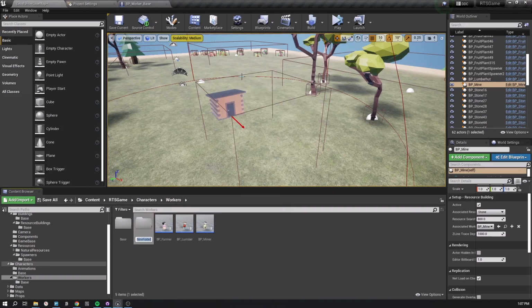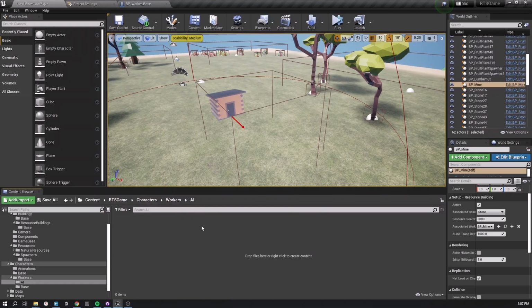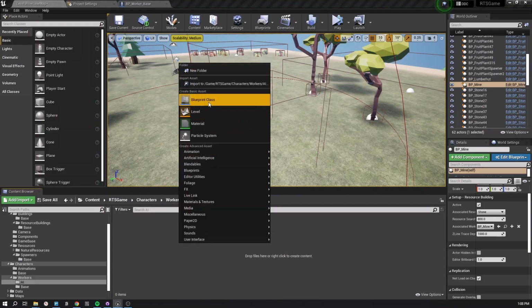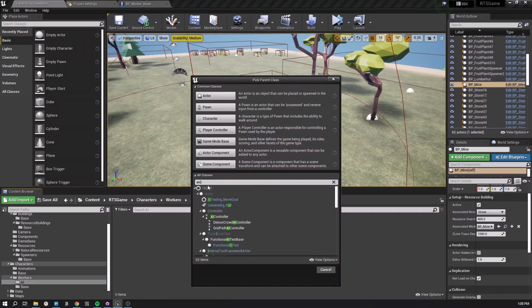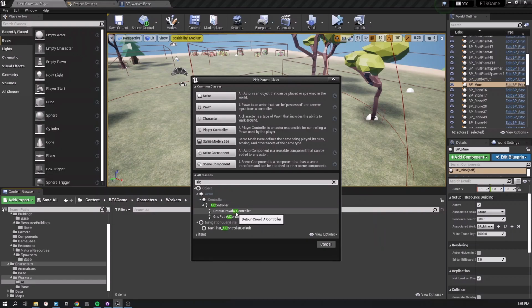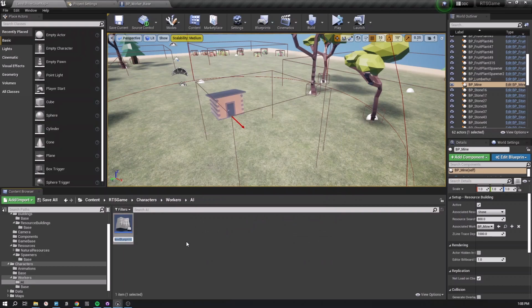So how can we do that? Basically, let's first create a folder called AI, so all the AI related logic I'll create over here, right? So we will be having a proper folder structure there. And in the blueprint class, let's search for AI controller, and I'll use a Detour Crowd AI controller. This is the parent class of the generic AI controller with some additional functionalities. If you don't want to use the detour crowd controlling, you can use AI controller as well, but I think this Detour Crowd AI controller is much better at handling these sort of AI characters. So let's use that, and I'll name this BP worker AI controller.